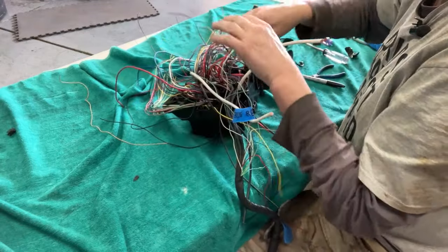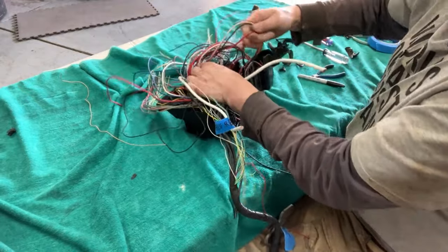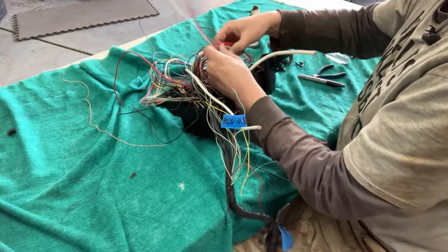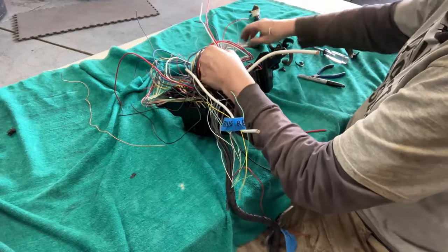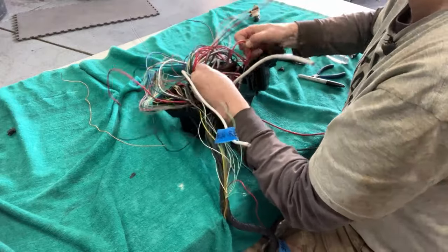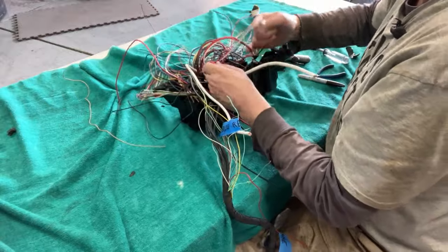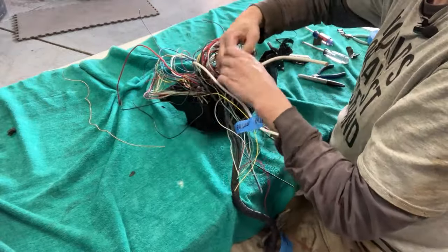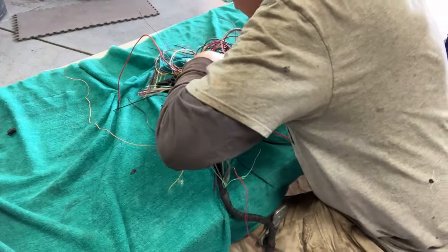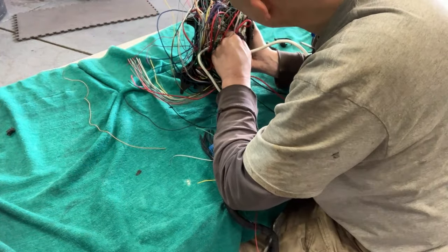The problem is that some of these wires loop back to the fuse box and I can't pull them out like I'm pulling this one out, because they're just looping back onto themselves. Tracking down one last wire. I can tell it's in this row.